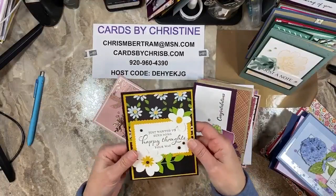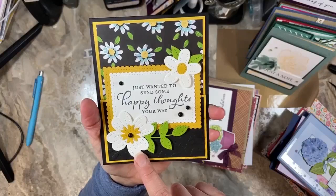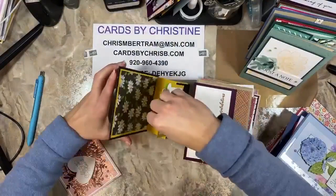Oh, I love this card, you guys. So fun. This was the celebration paper last year, but this bundle carried over. They're the stitched flowers, like in pierced bloom or something. Oh my goodness. So this card is one of these where it sits up like this. So here it is from a side view.